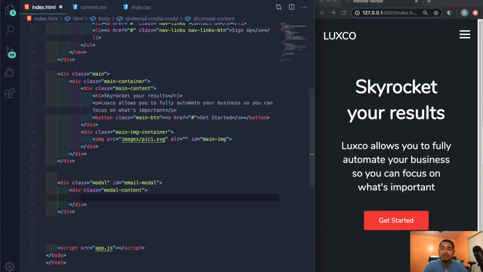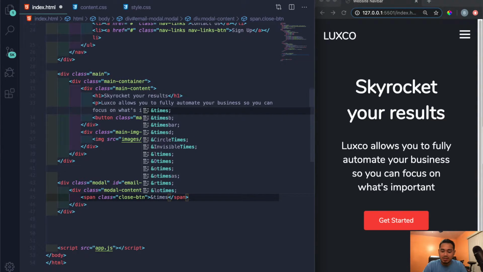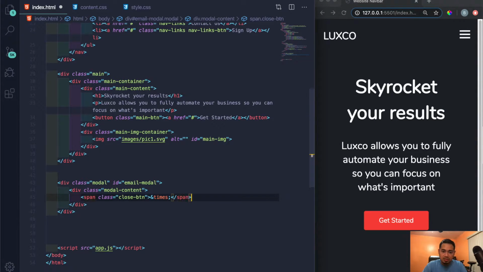And next I'm going to create the X button, the close button. So I'm just going to keep this as a span, and I'm going to do dot close dash btn, and then press tab. Within this, I'm going to do a special thing with the ampersand sign right here. That's Shift 7 on your keyboard. Then I'm going to type in times and then a semicolon. If you did it properly, it should change the colors. And now let's hit enter out of that span.